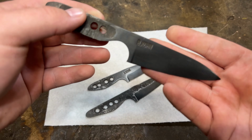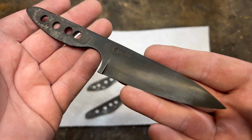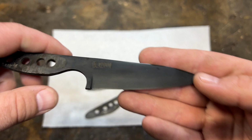After a full half hour of tumbling, this is what they look like. And because I'm doing two parallel tests, I can show you side by side between the tumbled knives and the untumbled knife. So just a refresher, this is what an untumbled knife looks like, with the relatively flat black all the way across the front. This is completely untumbled. So that's what it looked like when they started.